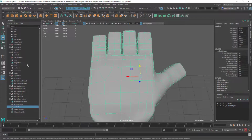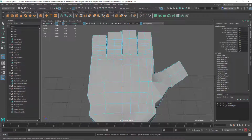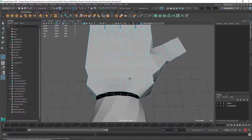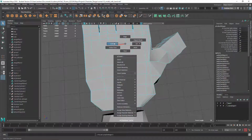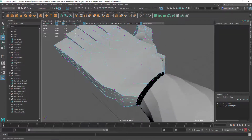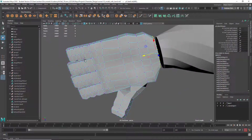So back to the target weld. Move those in along here. And then again, we can delete this edge. And if you want, you can adjust this, like so. So what are we up to now? Select this, shift double click here. 22, and we have to get to 12.